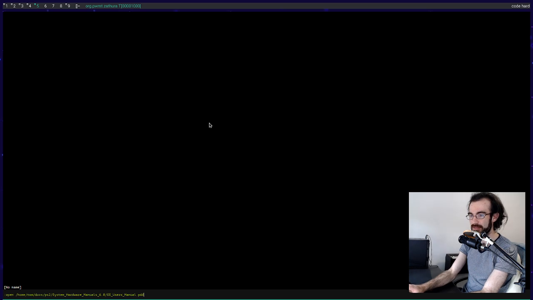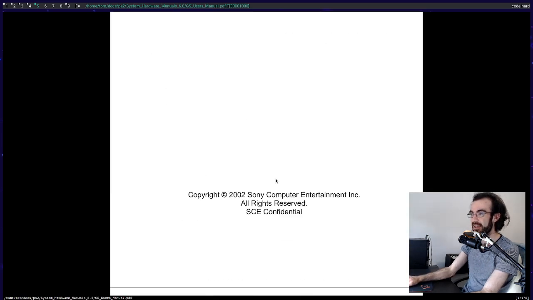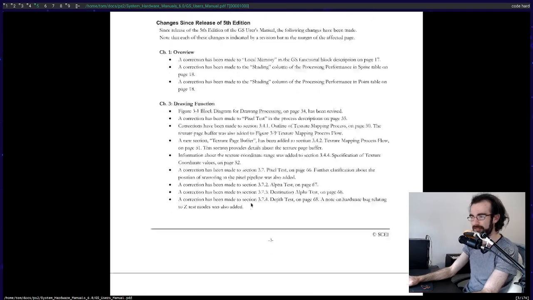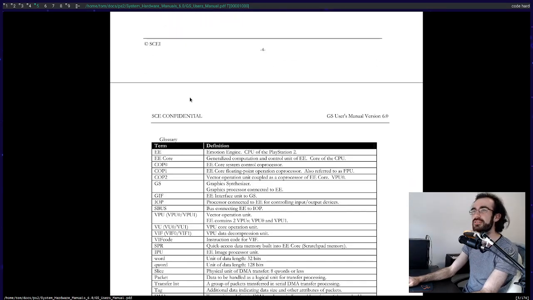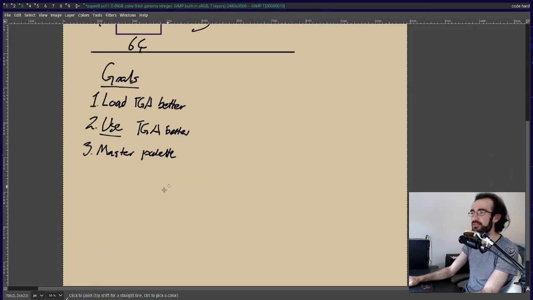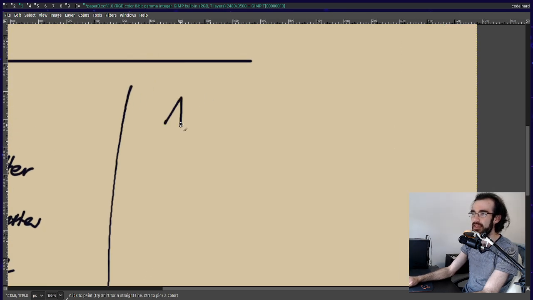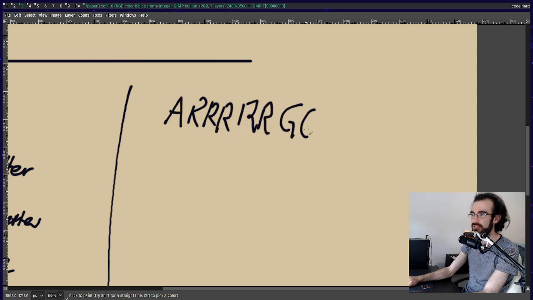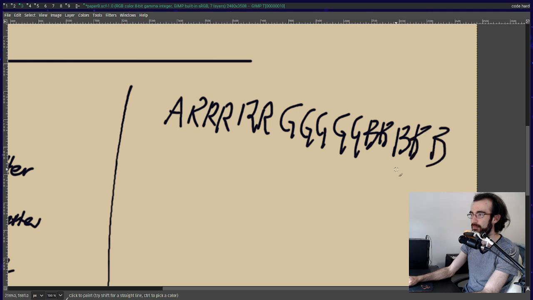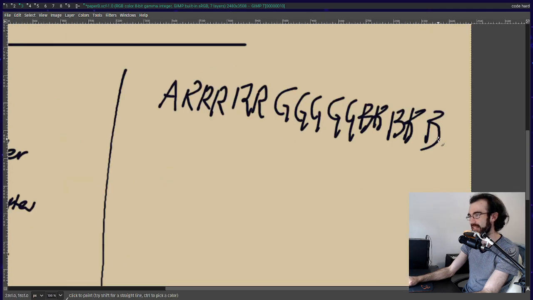Okay, we're also going to pull up the system hardware manuals, look at the GS information about color formats, because I can't remember. Well, no, so the PS2, right? PS2 16-bit color looks like this. It's A, R, R, R, R, R, G, G, G, G, G, B, B, B, B, B, right? 16.